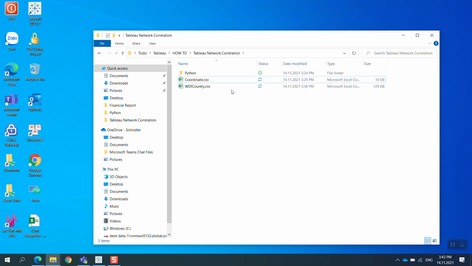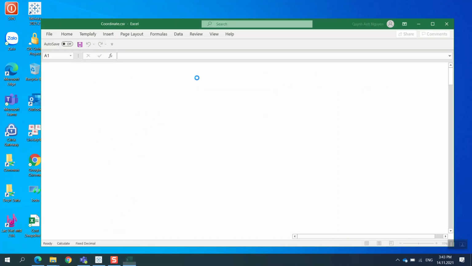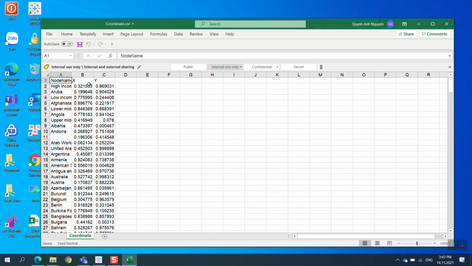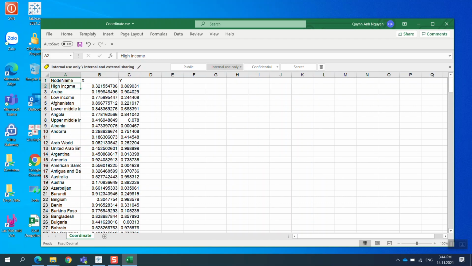The coordinate file is where I put each country or each income group with an x and y coordinate.